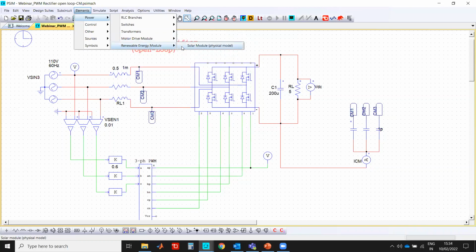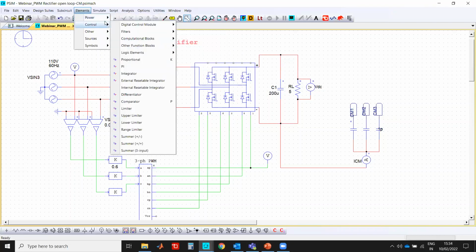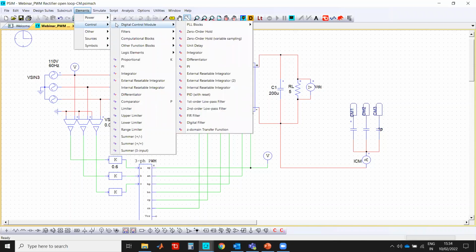And on the renewable side, like the solar module, DSIM will be more useful for microgrid applications, because in microgrid applications the number of switches will be more and the simulation time will be more. So in order to perform very fast simulation, DSIM will be very helpful. Those who are into that particular research part, DSIM will be very helpful for that.